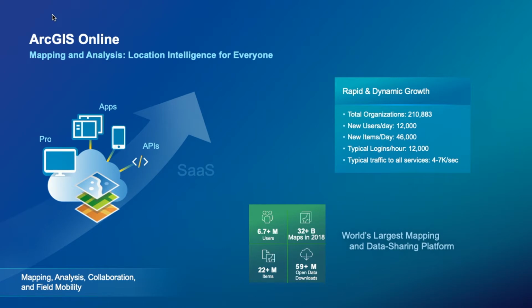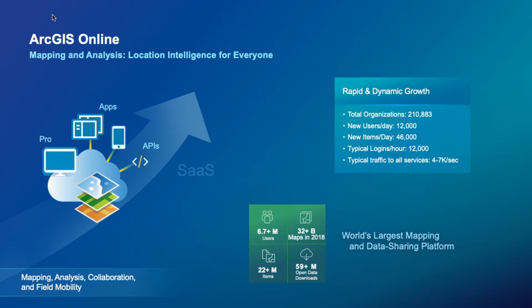Typically, we see 12,000 people logging on per hour. So just to give you an idea of the scale that we're seeing, and it's worldwide. It's not something that ever slows down. Maybe there's a bit of a delay at the end of the day here, but that's about it.